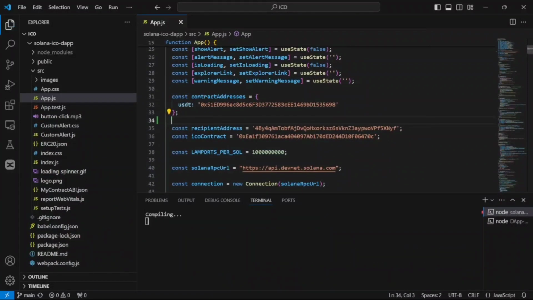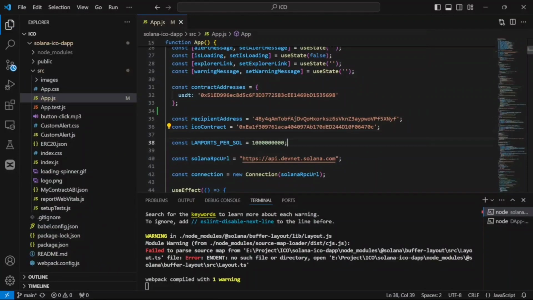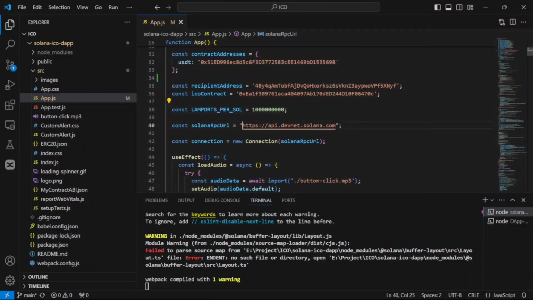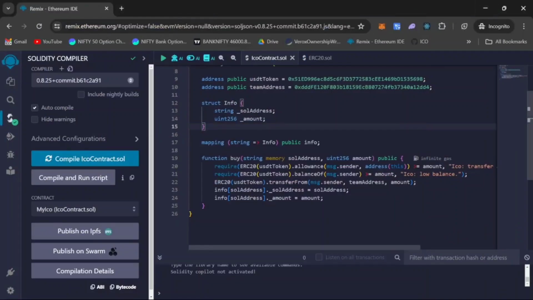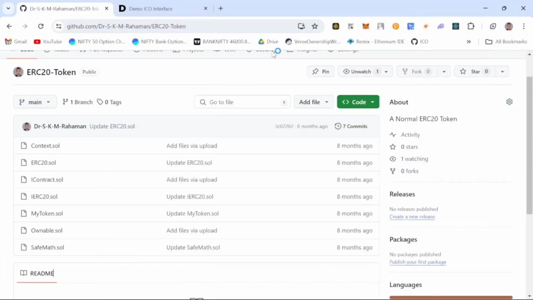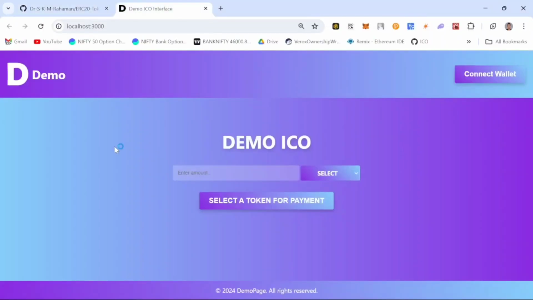So after updating these three, you need to update the RPC. If you want to collect on mainnet, then you can replace this with the mainnet. Once you have done all this, then you need to go to the DApp and we will check now whether everything is working or not.